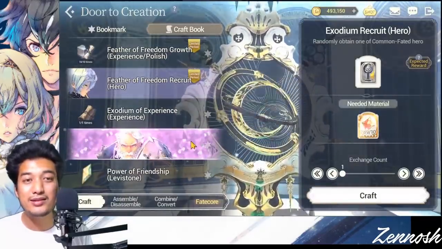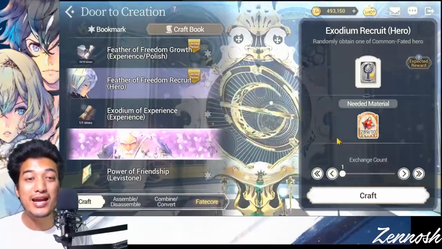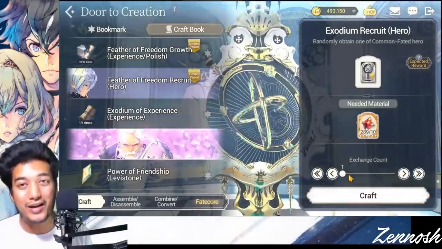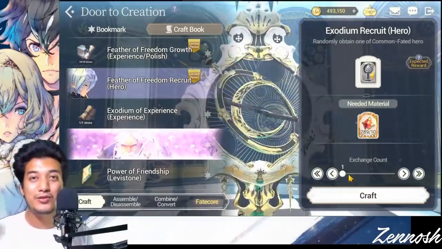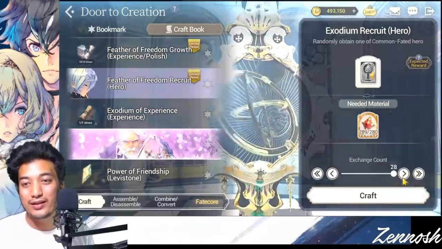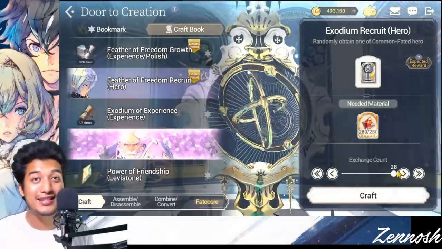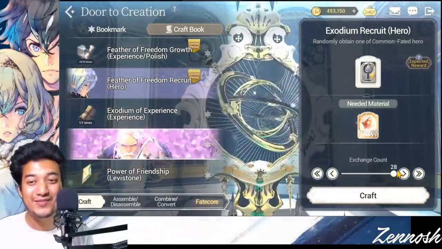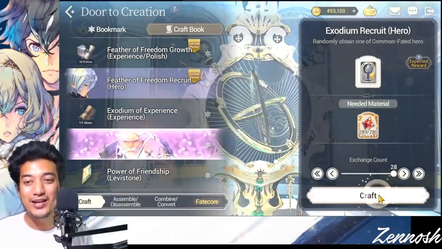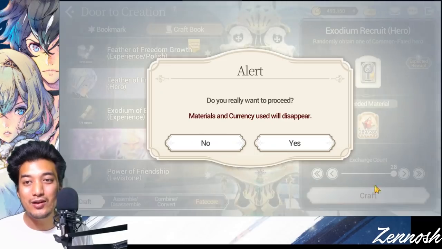And right over here, guys, you can do as much recruitment as possible at the same time. You don't have to do it one after another. So let's do it right over there. 28 summons at the same time. It's a super multi summon right over there. So let's craft it because I've got a lot of Exodiums.